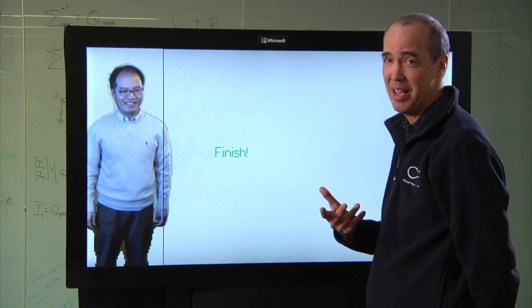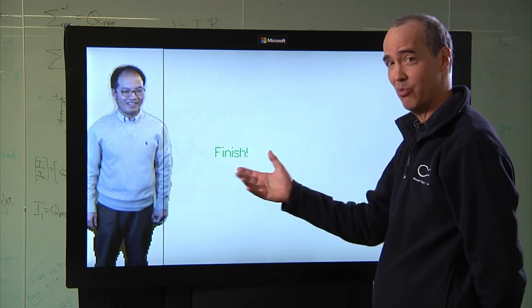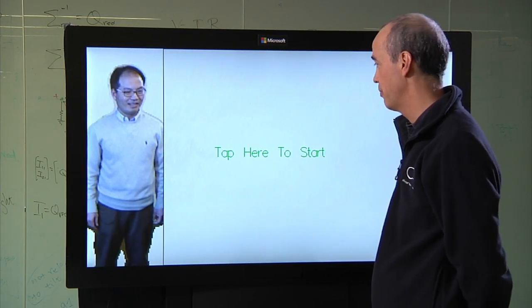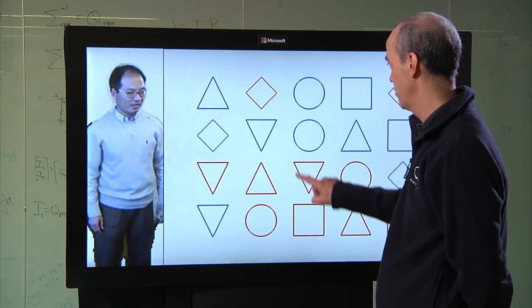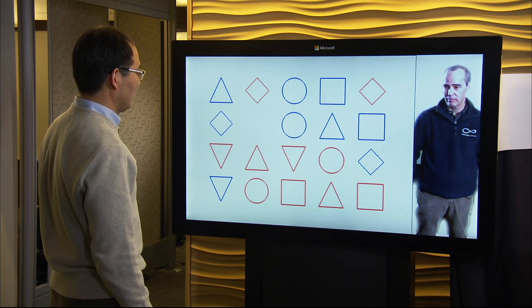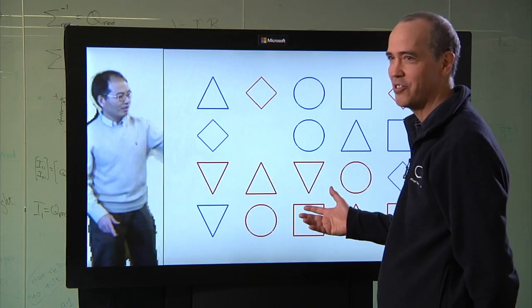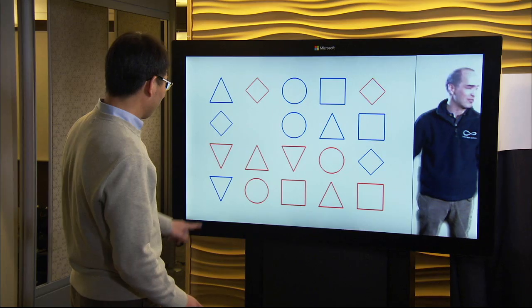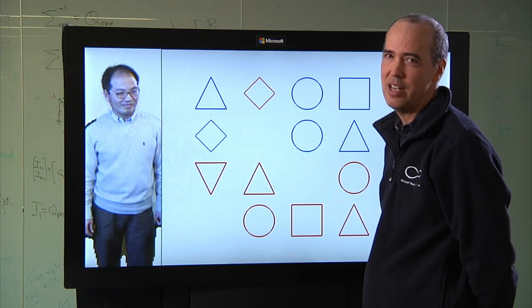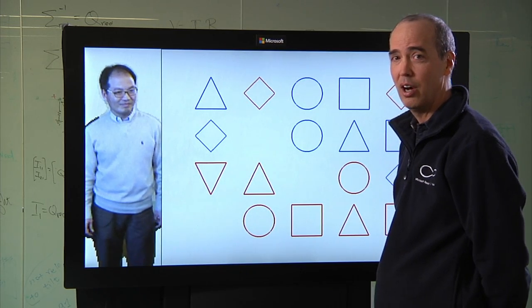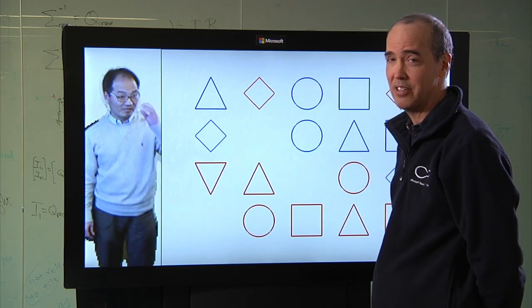Now we're going to play the same game again, without the ability to reach out of the window. Here Zheng Yu has no idea which one I actually hit. So you can see it's important to be able to tell our partner's intention of where he's about to touch.